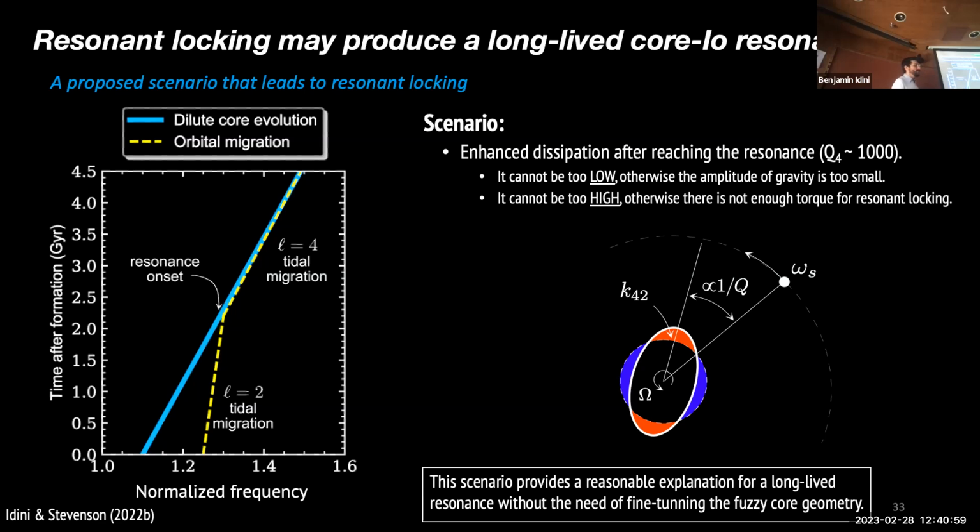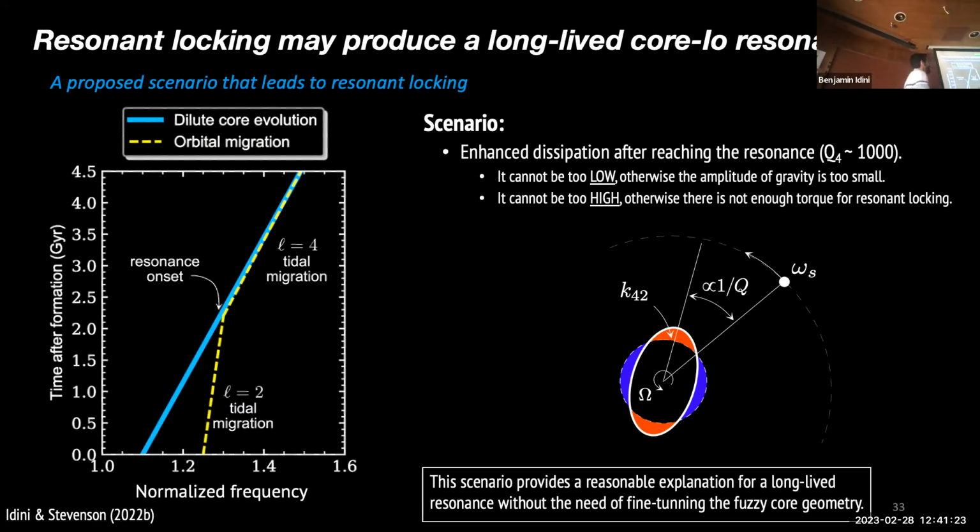and we have two lines that represent the frequency of the core and the frequency of the tides. In light blue, you have the core. So the core must be evolving to a high frequency so that you have convergence with something that is evolving with tides, which are also evolving to high frequency due to the expansion of the orbit. So this is actually a requirement. It doesn't need to be like that, but you need that in order to have this scenario to be self-consistent.